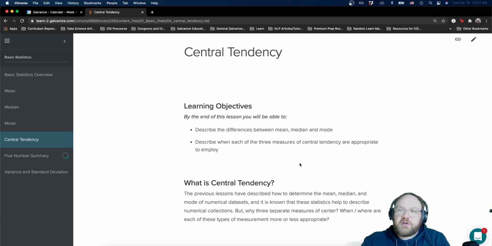The big difference between the mean and the median is resistance to outliers. Specifically, the median is resistant to outliers if the data is non-symmetrical. If there are outliers on both sides, they more or less end up canceling each other out, so there's not much difference between mean and median at that point. But if you have a bunch of high outliers but not any low outliers, the mean is going to be skewed by the outliers, and the median is going to be resistant to them, right?